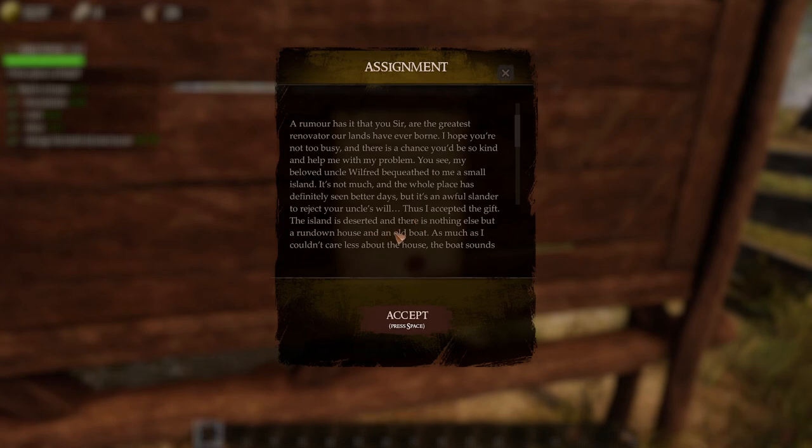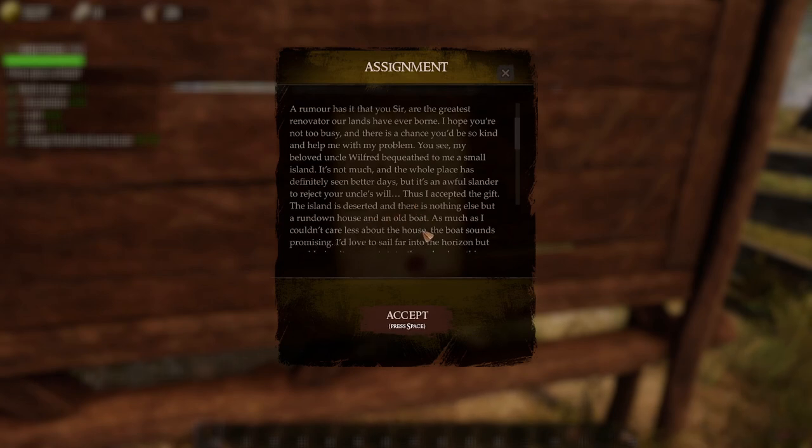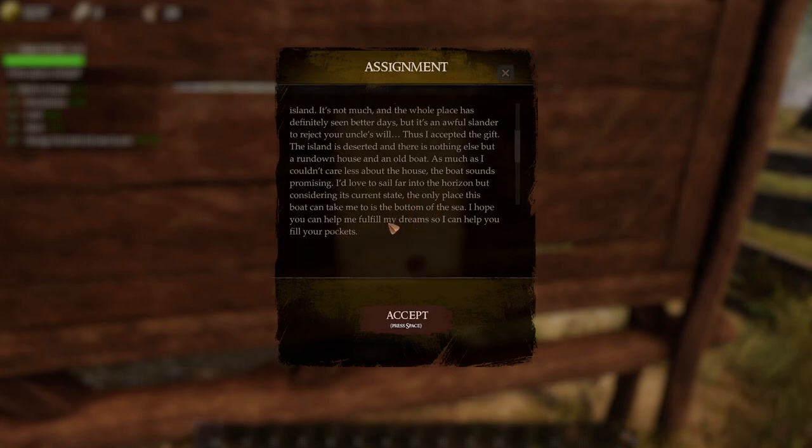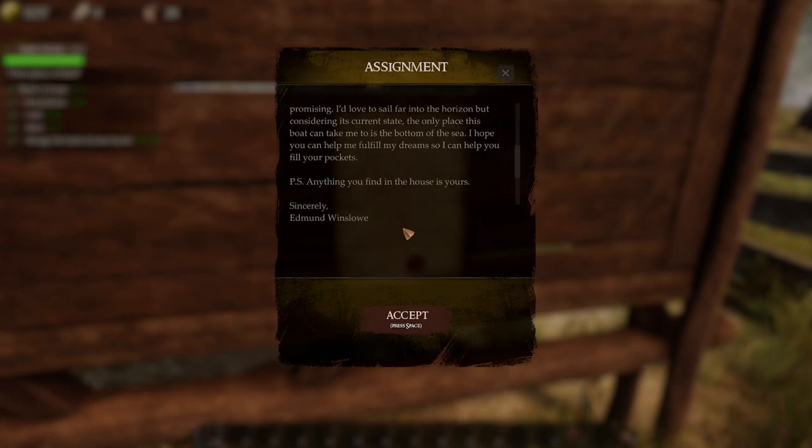The island is deserted, and there is nothing else but a run-down house and an old boat. The boat sounds promising. I'd love to sail far into the horizon, but considering its current state, the only place this boat can take me is the bottom of the sea. Hope you can help me fulfill my dreams, so I can help you fill your pockets. Anything you find in the house is yours.